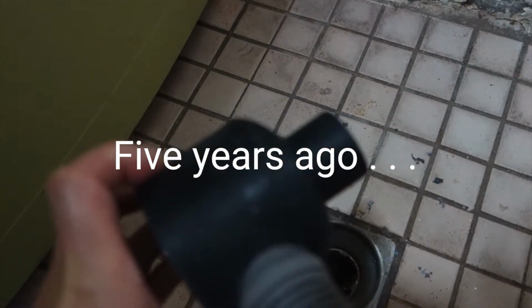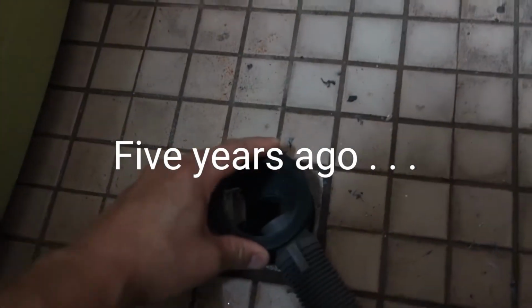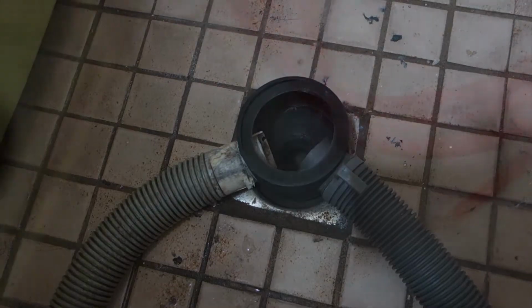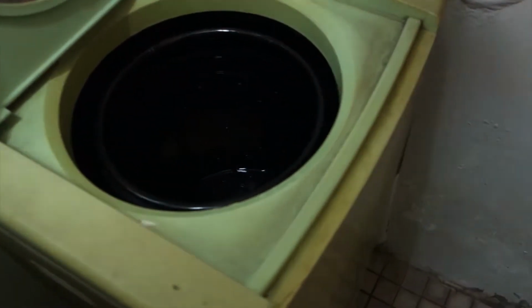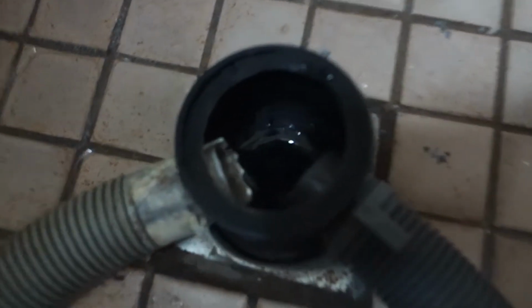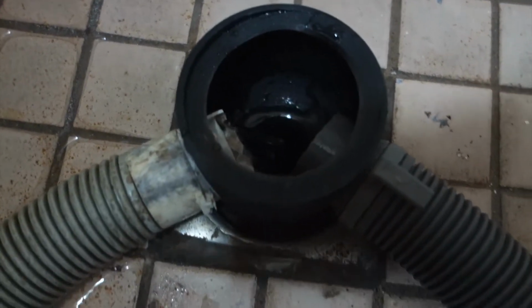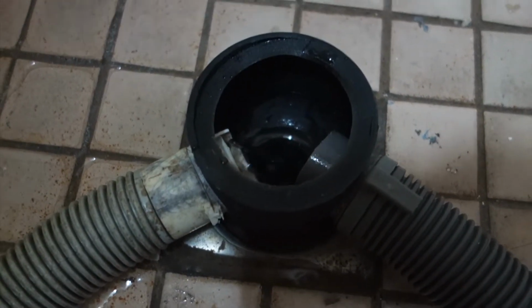This pipe that goes into the hole is a little bit too wide. Could have made it a little bit more narrow. Okay, I have water now draining from this spin dryer. As you can see, it's coming out, and the water is going directly into the drain and no longer spilling directly onto the floor.